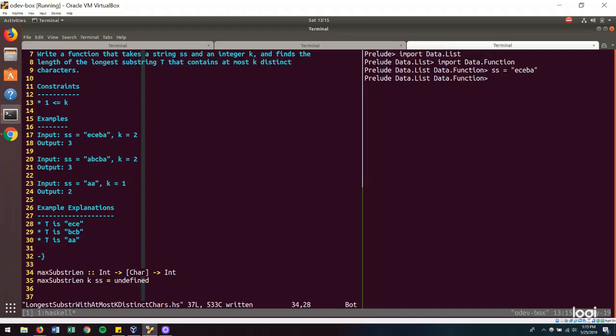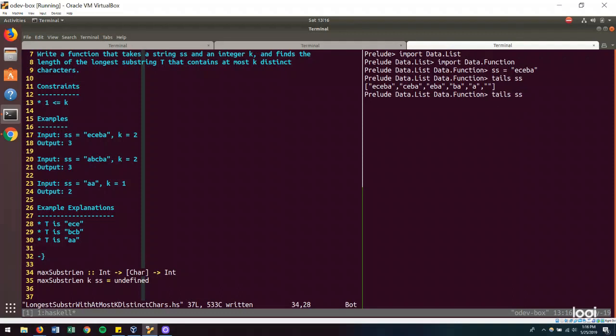One of the functions from the Data.List module that will be helpful in solving this problem is the tails function. If we call tails on our input string, then here we see we have some semblance of the substrings from our input string, but it's incomplete.